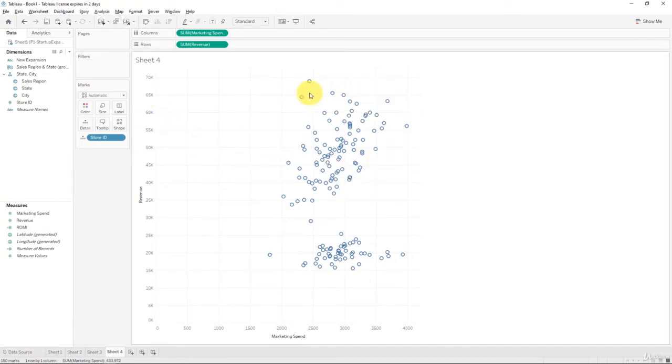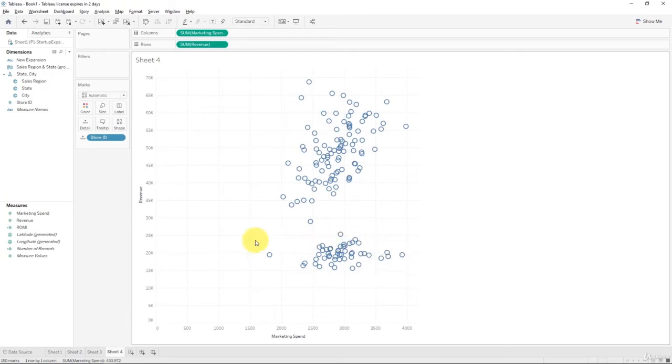What we are seeing here is every single city in our data set, showing the revenue versus the marketing spend. Maybe let's make these a little bit bigger. That's a great start. That is awesome. And already from here, we can tell that there are at least two distinct groups. There's a group of cities over here, which are performing quite okay, and then there are some cities here that are not performing as well.